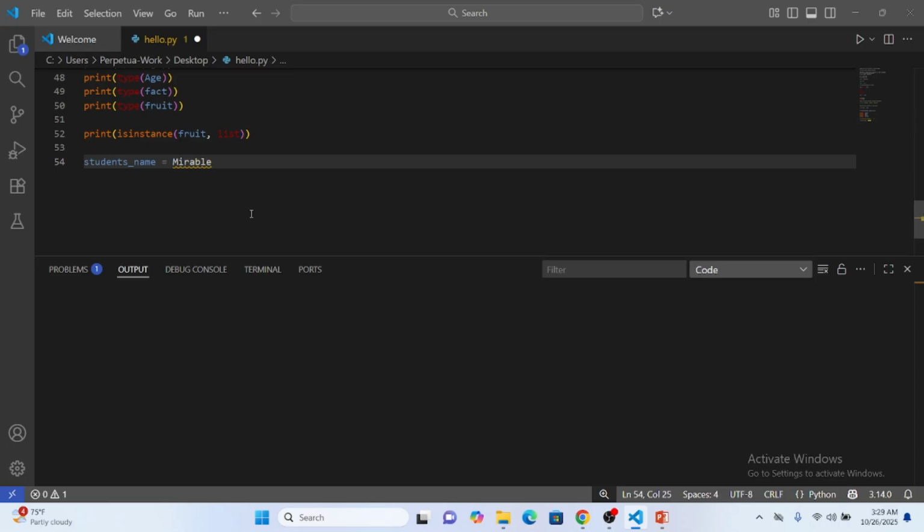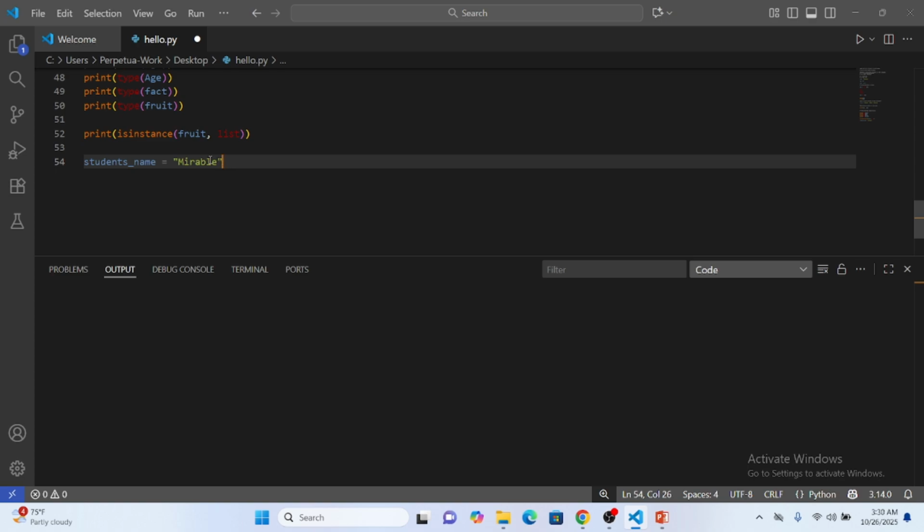well, like we already saw in our previous videos, this will not work because Python will not recognize what this Mirabel means. So right now we are seeing a yellow line under this, and it's just telling us that Mirabel is not defined. So Python is like, what is this? Is this a piece of text? You are not writing this properly in a way that I understand. Is this a function? Is this just a piece of text or what? So if I use my double quotes on it, then the error just gets cleared out.